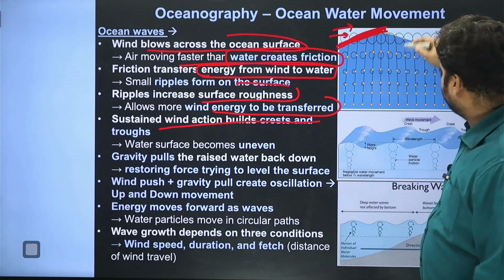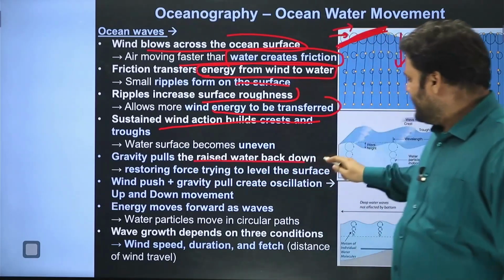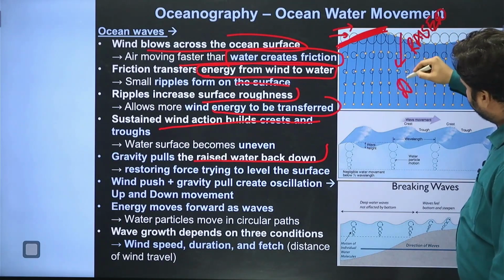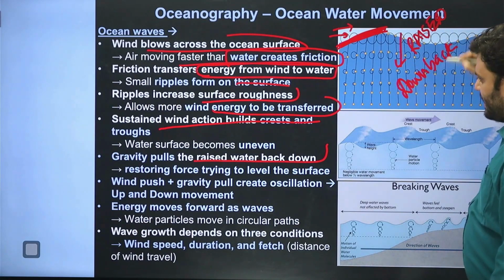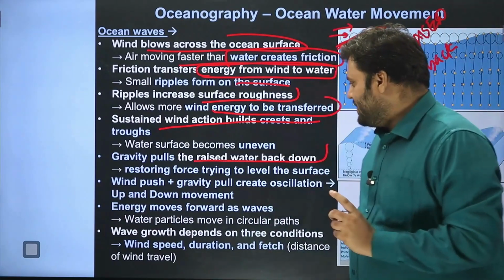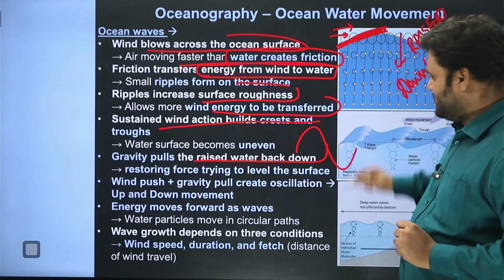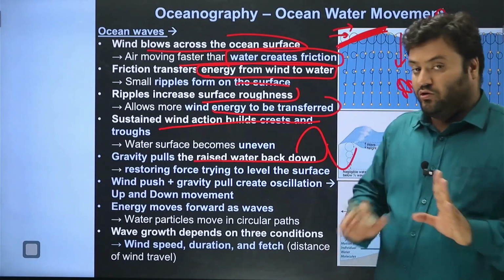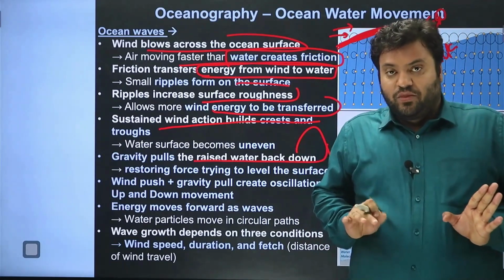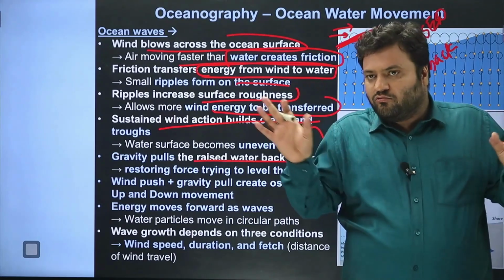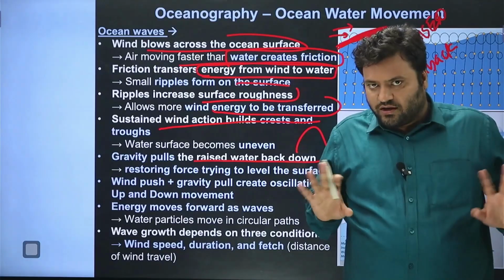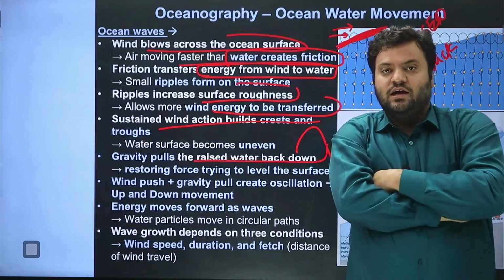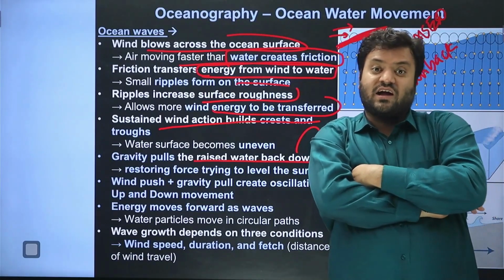And yes, the second part: gravity is going to pull, and as a result this raised water would come back down, and as a result of this there is some sort of wave formation in this way. So it is a propagation of energy rather than the movement of water. Here in these waves, water movement is not there, guys. Water movement, I would say, means water transfer with respect to currents. Though we have some sort of movement in water, I am taking a reference from ocean currents, that ocean current kinds of movements are not there.